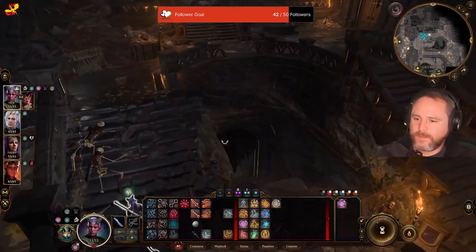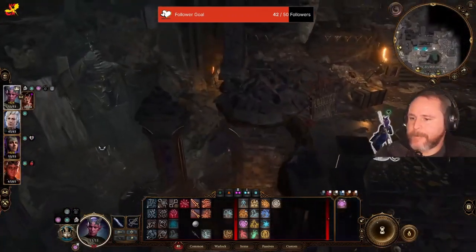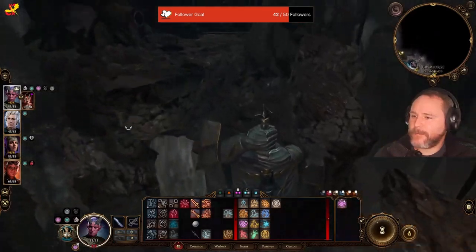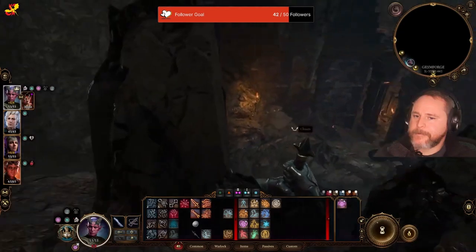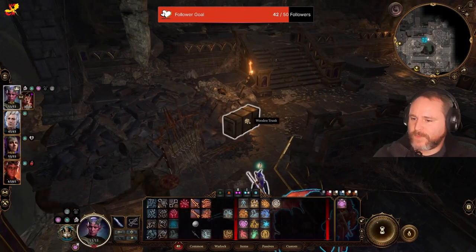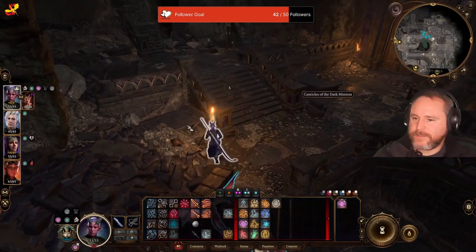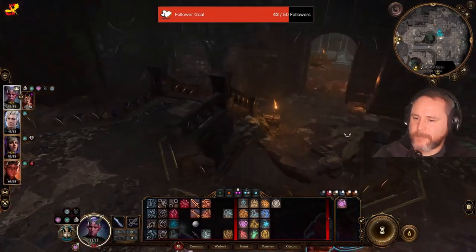Alts. I'm not getting anything up here. Whoa. What's dripping acid from the ceiling? I can't see it, whatever it is. Rusted weapons. There. Skeleton. Catacombs of the Dark Mistress.